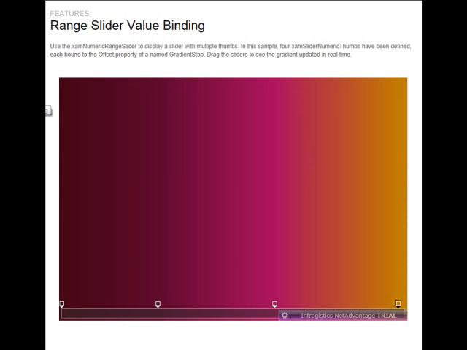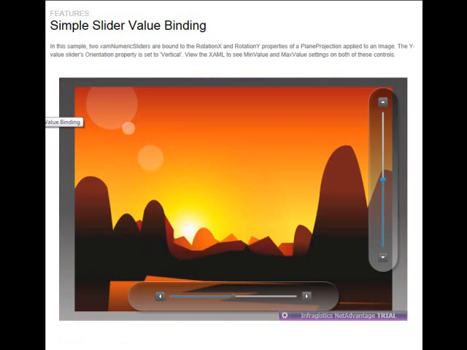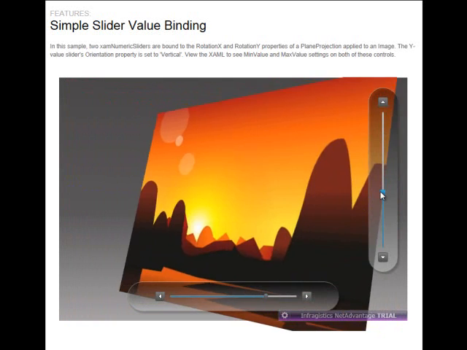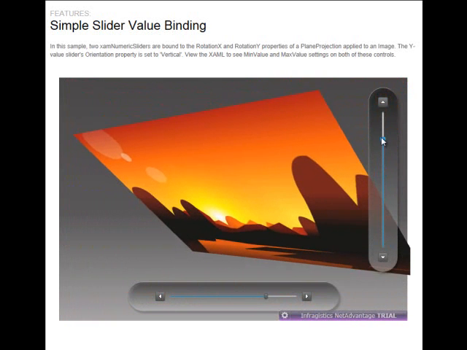And then we have the range slider here. In this particular example, we're using the range numeric slider so that we can define gradients. And again, it could be any kind of values that you want to display within this control. Here we're setting stop points for the gradients. And in this other example, we have regular numeric sliders oriented horizontally and vertically, and we're just binding them to this image so that we're setting its projection according to whatever value the slider has been moved to.